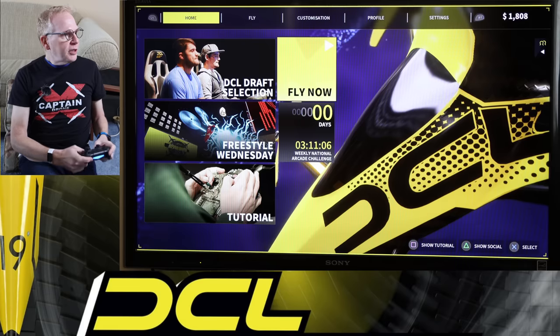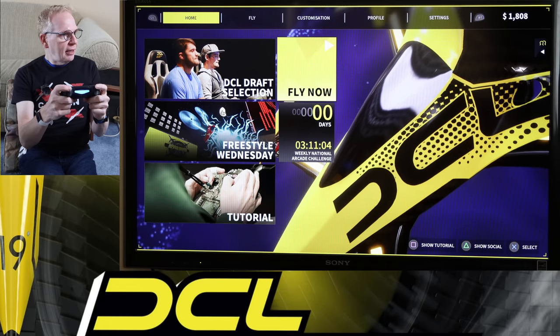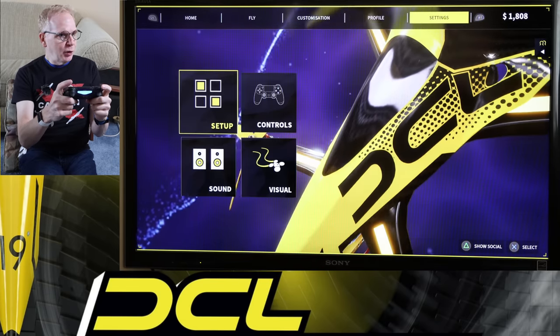So I'm gonna sit back here, take my PS4 controller right here. And this is how I'm gonna fly on this game. So let's check this out. What you see right now is the main menu. And I am just gonna scroll across the top and go to settings.